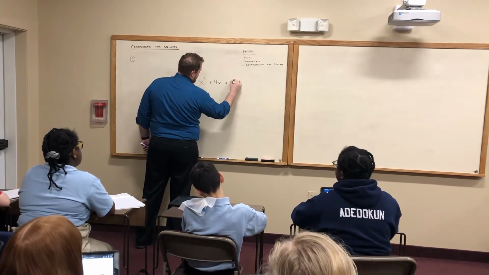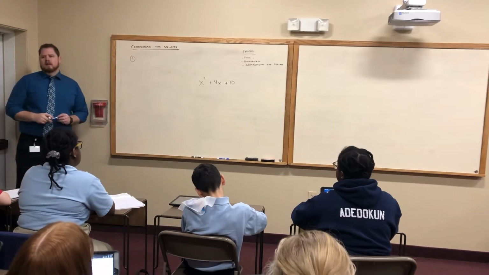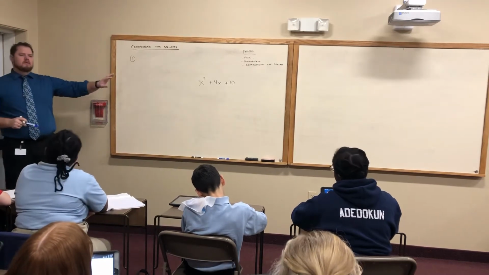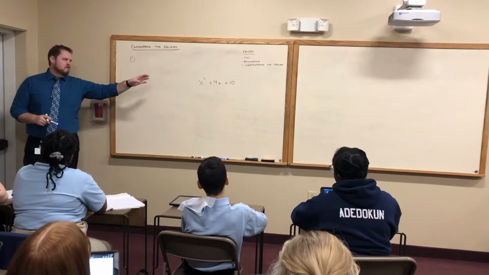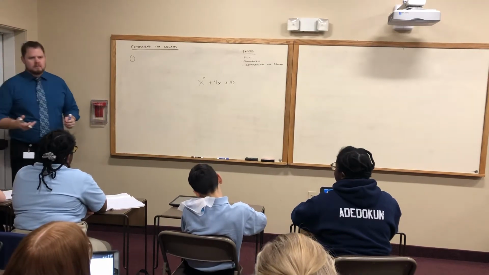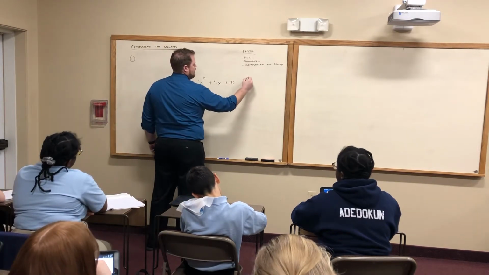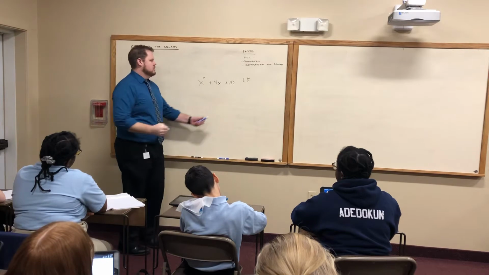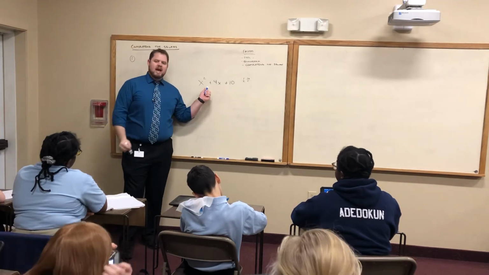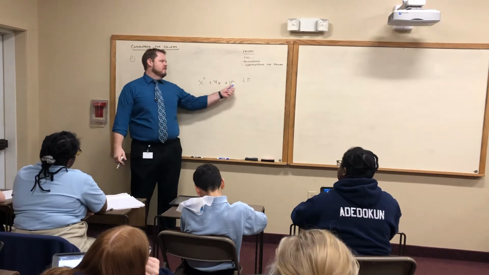Plus 10. All right, so here we go. Ready? So when you're doing completing the square, the only way to factor this problem, can you factor this with a guess and check method? What are the factors of 10? 2 and 5, 1 and 10, right? Do any of them add up to 4? No. This would have to be 7 or it would have to be 11.